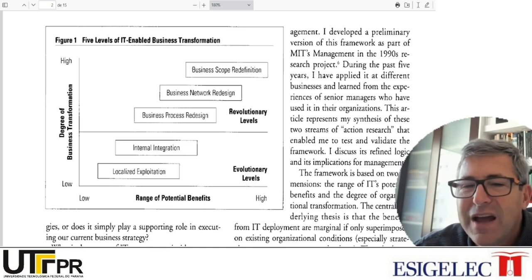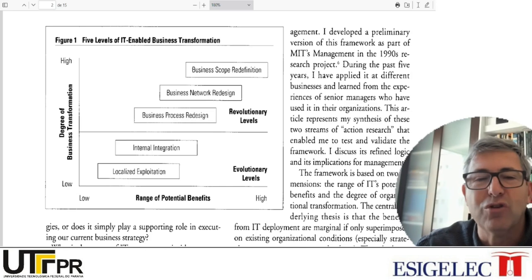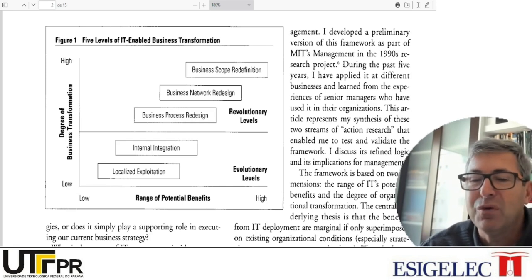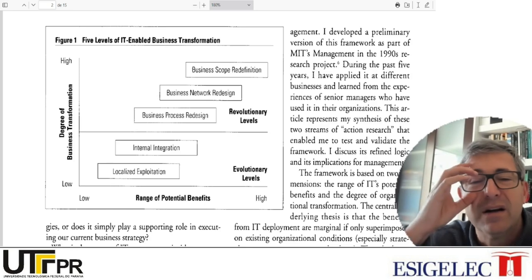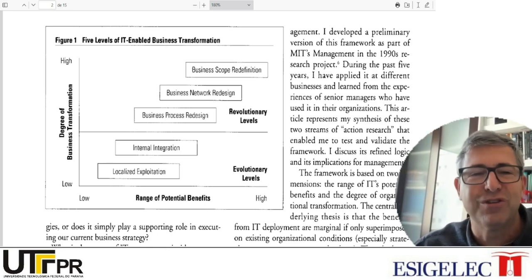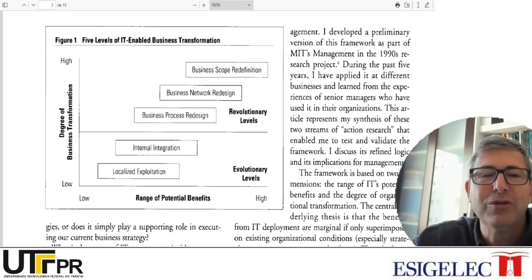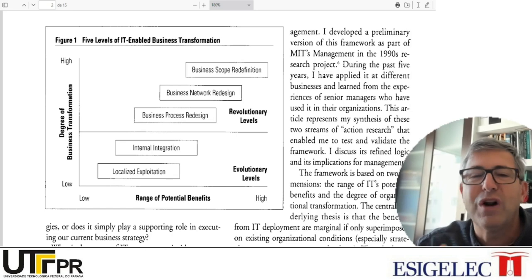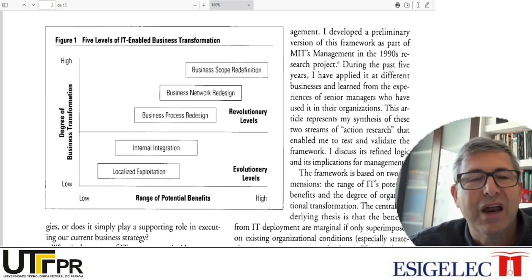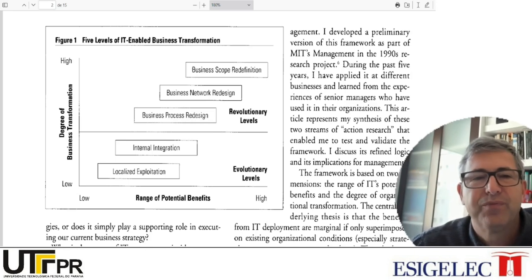But the main idea about this figure here is that the authors say that technology brings a lot of potential benefits to organizations, but these benefits do not come on their own, they require business transformation. So they also bring a lot of risk, okay, because business transformation means changing what we already do, that we know well, that we have processes that are well established, right? Into something, we have to jump into an unknown future, right? When we transform, business transformation is always risky because humans do not want to change, or at least we do not want to change things that are working well.